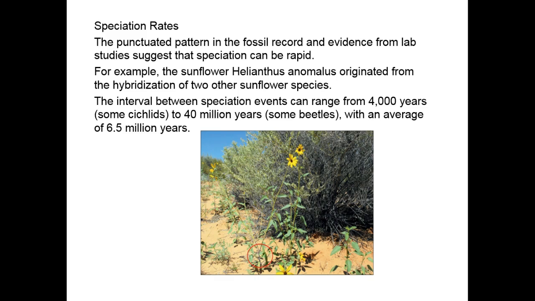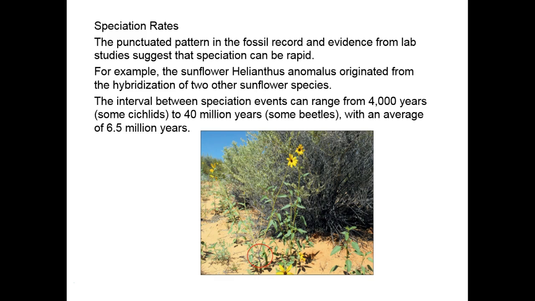For example, with this one, with the sunflower, it originated from two other sunflower species. And what we're talking about, you've probably seen this, and it looks kind of like a sunflower, but this is a flower that can actually live in very, very extreme temperatures and lack of water. So that isn't something we necessarily associate with a sunflower. Certainly none of the ones that I grow, they all need to be watered all the time. But this particular hybridization is able to adapt and has done it pretty fast.